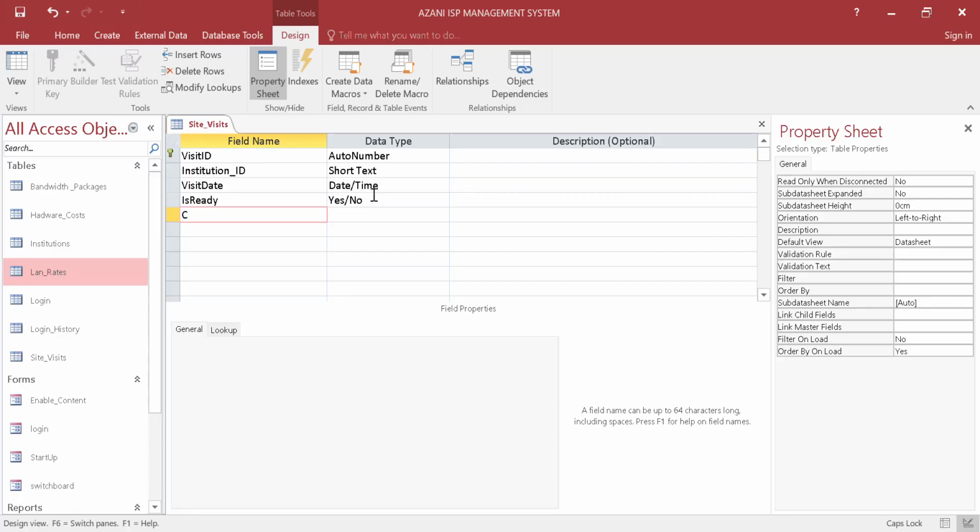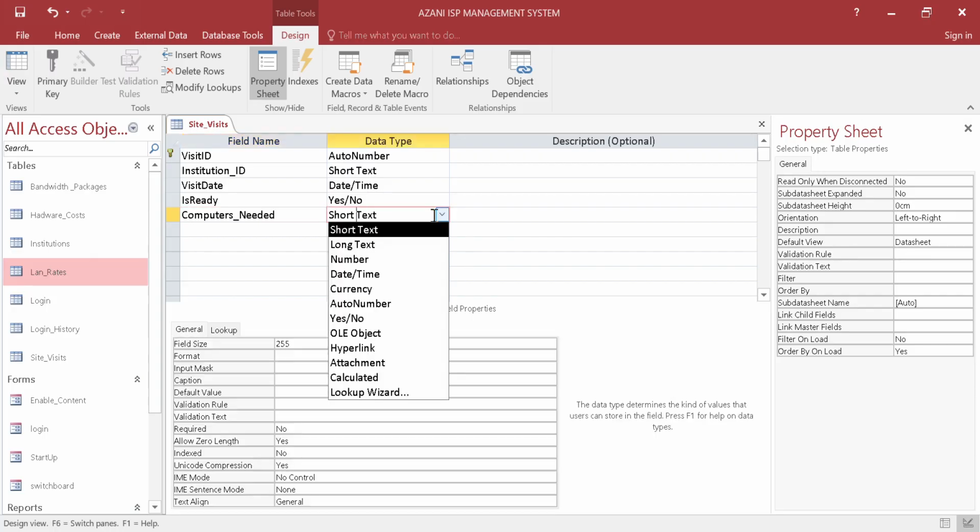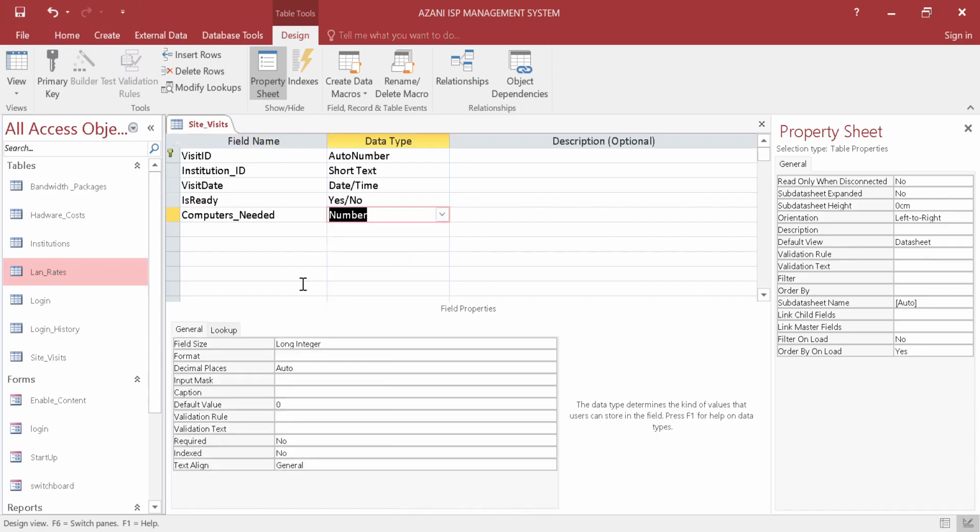The next entry is the computers needed. That's a number, so the default value is 0, of course. Write down here.